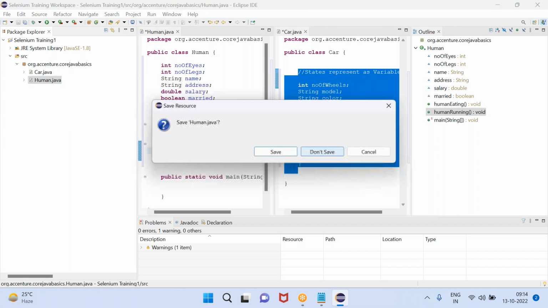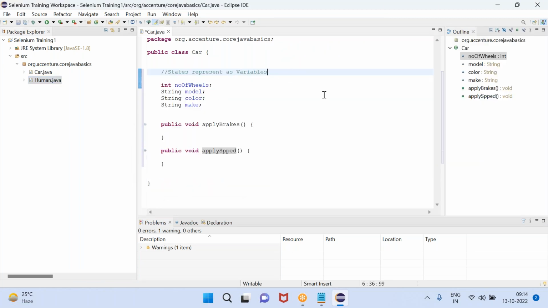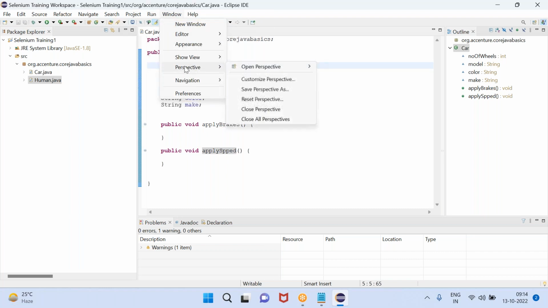It will bring everything back to normal. See, it came back to normal. Sometimes it will happen that this will come here and this will come there. While dragging, simply go to perspective, reset perspective, that's it.